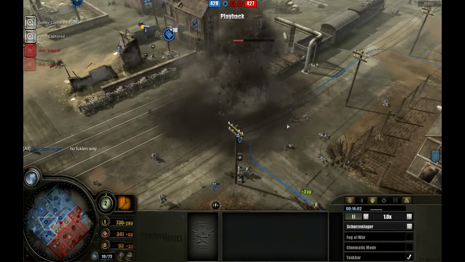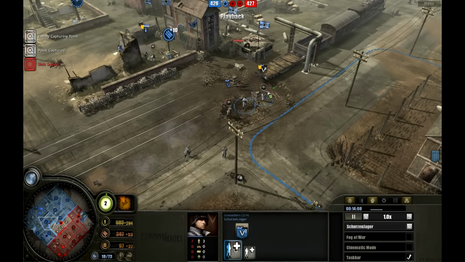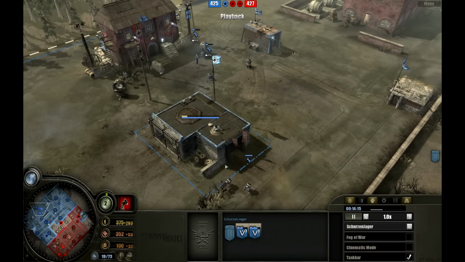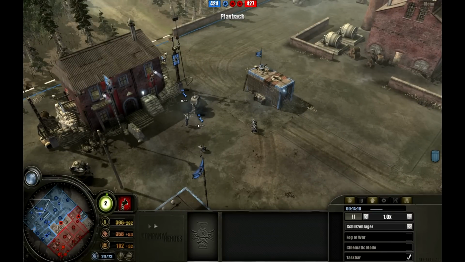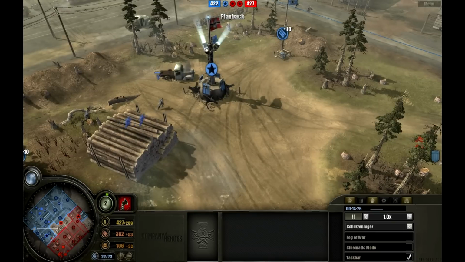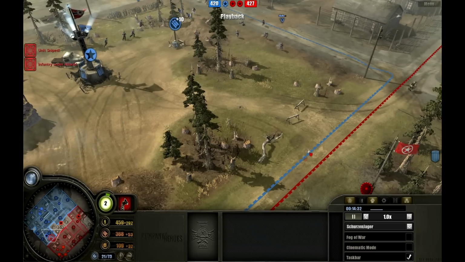I just hate when arty lands right on it. Even though I was moving my infantry down, the arty still landed right on the infantry. But it's no problem. I still got these squad over here, these 2 guys. And another. Oh no, wait. Well, I got another grenadier squad coming out, so it's no problem. And I already upgraded to tier 3. So pretty soon I'll upgrade to tier 4 when I get a chance to do so.